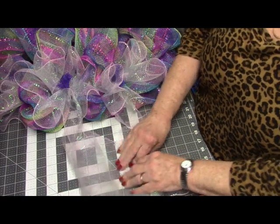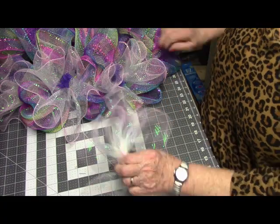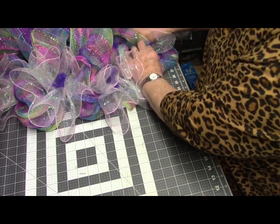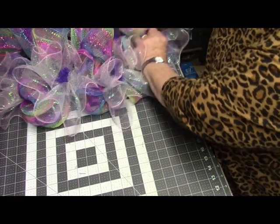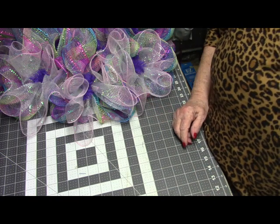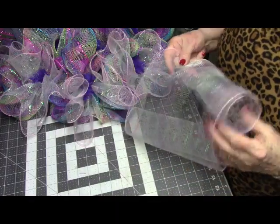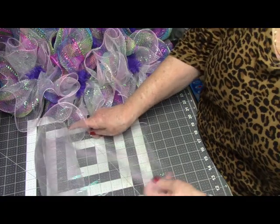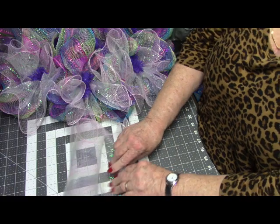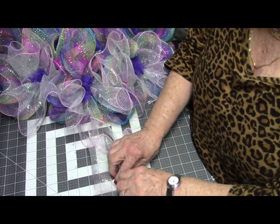So you get to practice two things, poofs and ruffles. Poofs and ruffles. You can hardly see that I'm ruffling anything, can you? Because it's so thin.